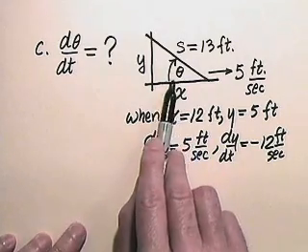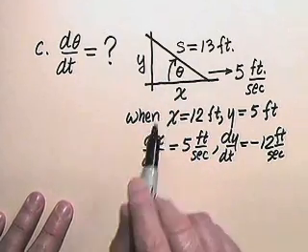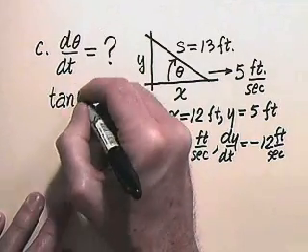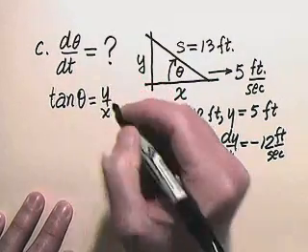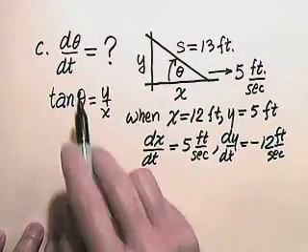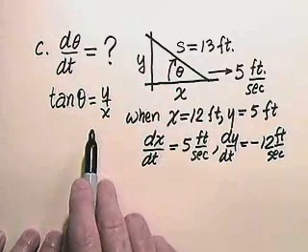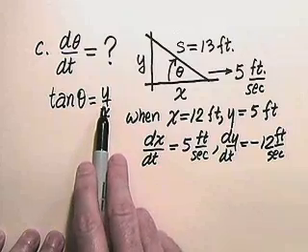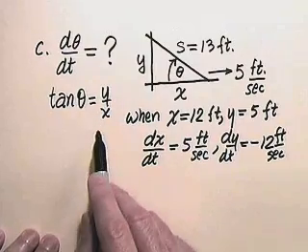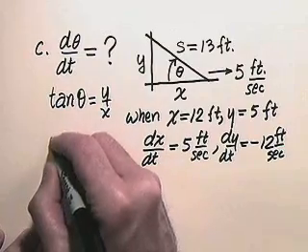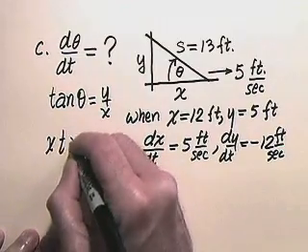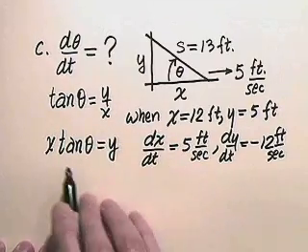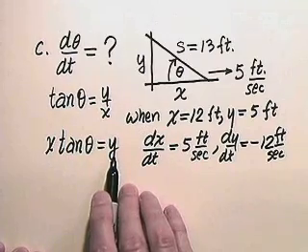So we look at our picture here, and remember, tangent of theta is y over x. So we can write the equation tan theta equals y over x. And of course, our technique for getting d theta/dt is just to differentiate both sides of the equation with respect to t. When we do that, we'd be involved with the quotient rule, and so we can simplify this by instead multiplying the x out first. We get x times tangent of theta equals y. So now let's differentiate this equation on both sides with respect to t.